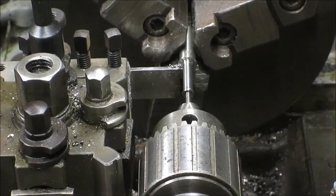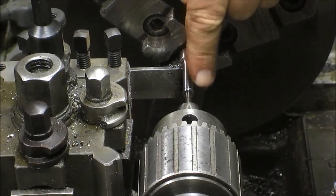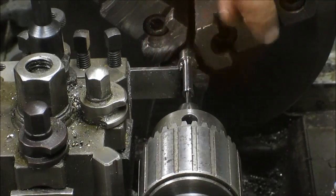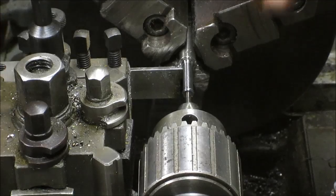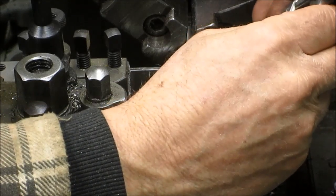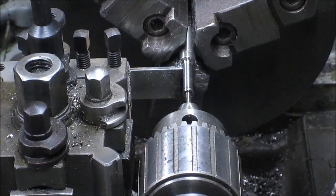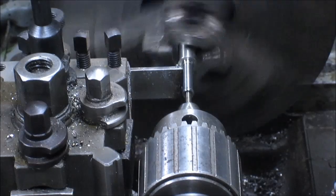All right, so the only thing that's actually going to fit in here and cut is a cutoff tool. So I've taken my cutoff tool, I've sharpened it a lot, and now we're coming in and we're just trimming one little part at a time. Let's see what we've got here. What do we need? So we still got a 16th to cut. So I don't think we have to worry too much at this point. Let's cut.